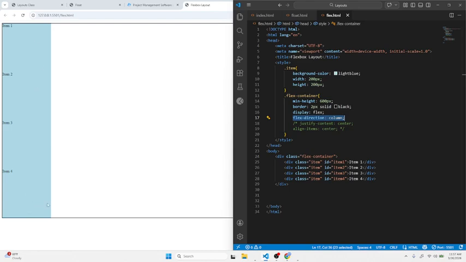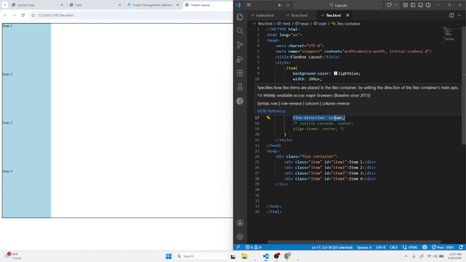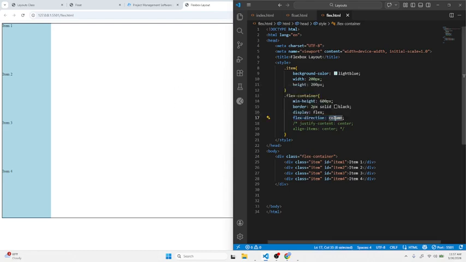And the cross axis is now along the x-axis. So when you change the direction from row to column, the axes also get changed. The main axis is now along the y-axis, whereas the cross axis is now along the x-axis.